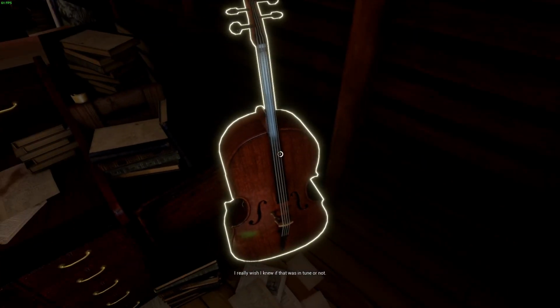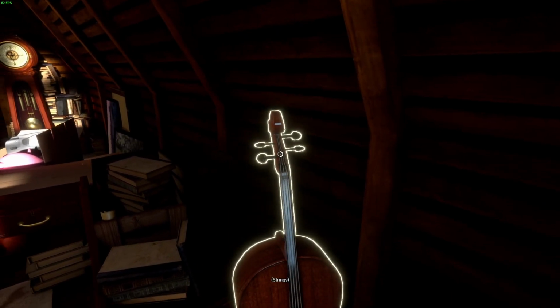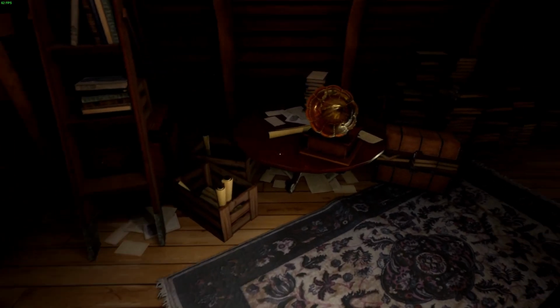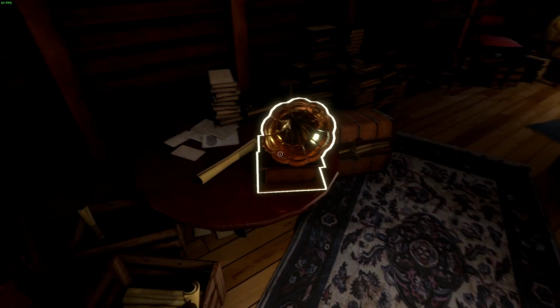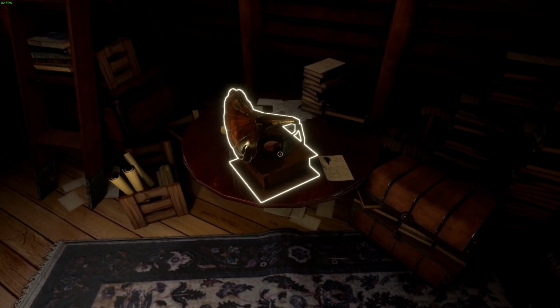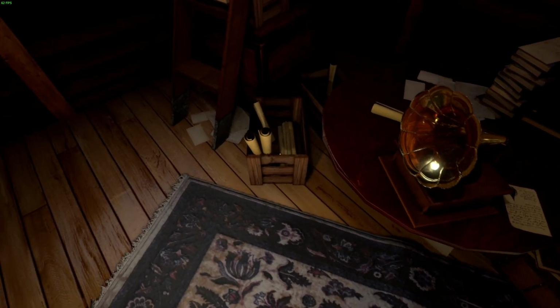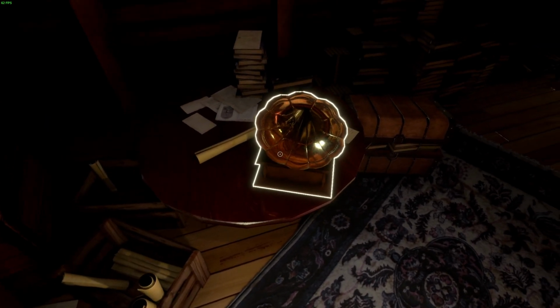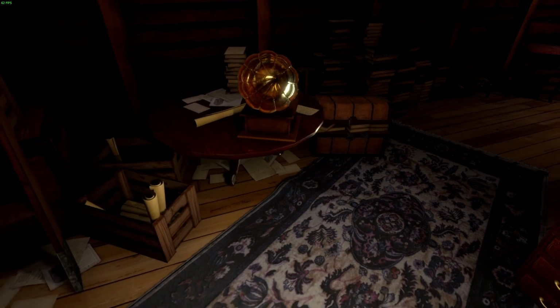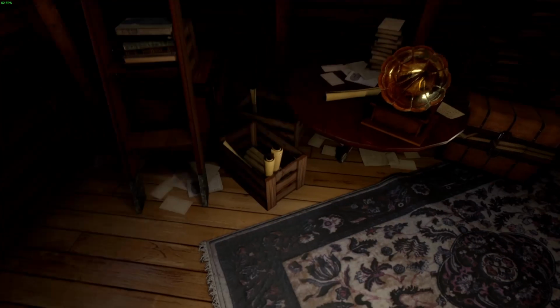I really wish I knew if that was in tune or not. I love cello music, it's top tier. Alright, here's this... what do they call them? Gramophones? Unless this is a record player. It's a record player. Yeah. Ah, the old gramophone. Oh no, it is a gramophone. I was right. I thought gramophones were the ones that played wax cylinders, but don't quote me on that. Can I crouch? I can crouch.